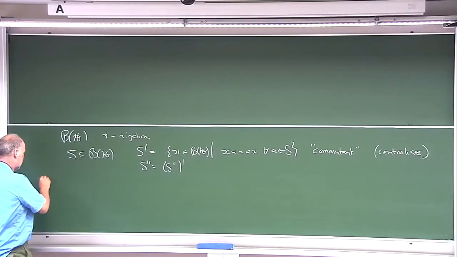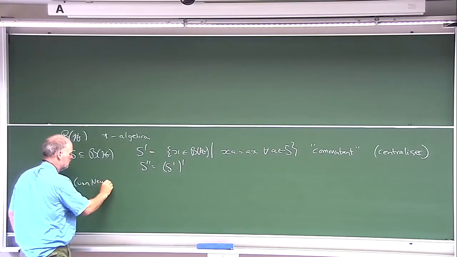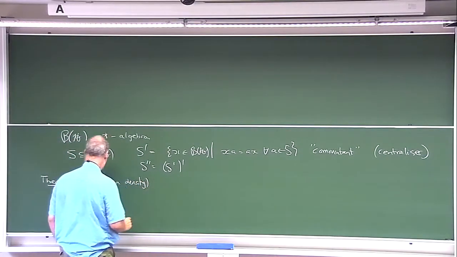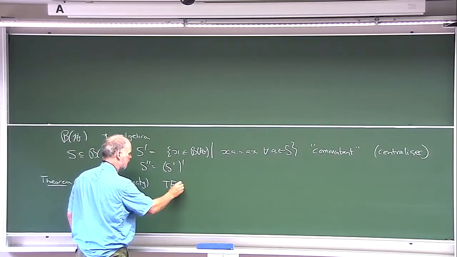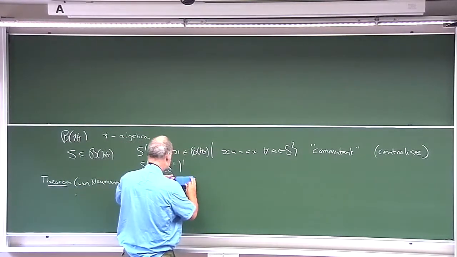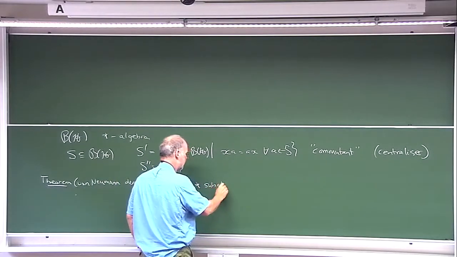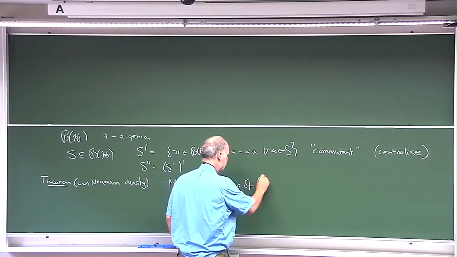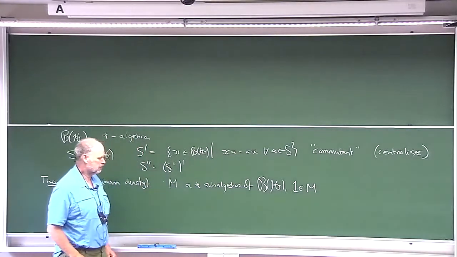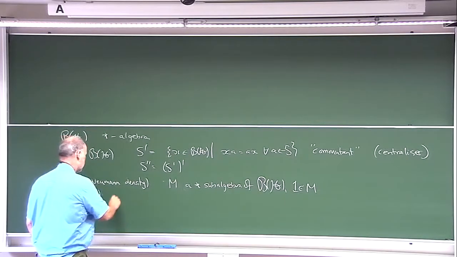Okay, so last time I stated the theorem, due to von Neumann and known as the von Neumann density theorem. It's the following: the conditions are equivalent. We have to have some data. We're given a star subalgebra M of B(H) containing the identity, then the following are equivalent. The first one is that M is strongly closed.